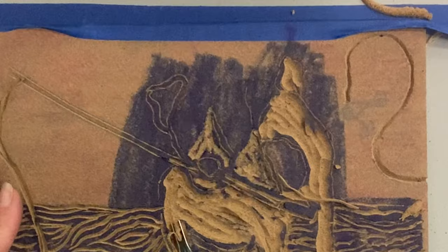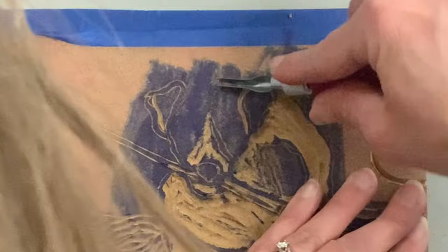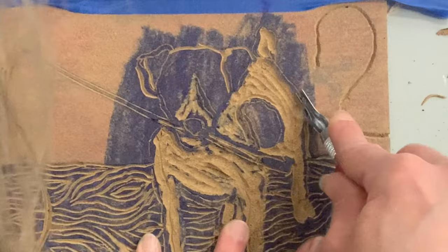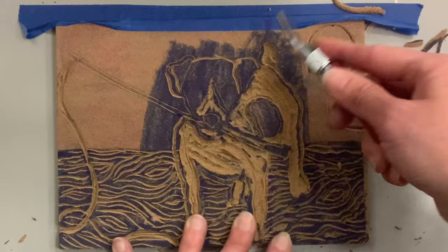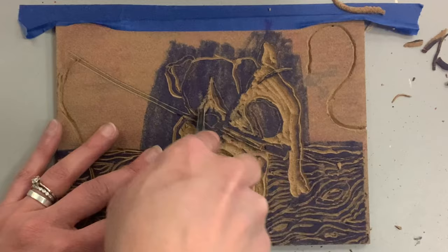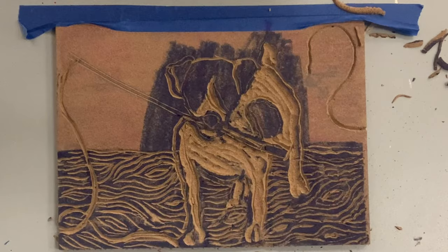That double line on the left ear really translates — you can see how two lines next to each other actually makes that shape appear black. I want the ears to stand out but not be jet black, so I'm carving a few little detail lines similar to what I did in the wood grain: some thicker lines and some thinner lines. I'm going to continue this same concept of double-lining around any edge of the dog — the spot, the nose, the ears, where the mouth touches the fishing rod.